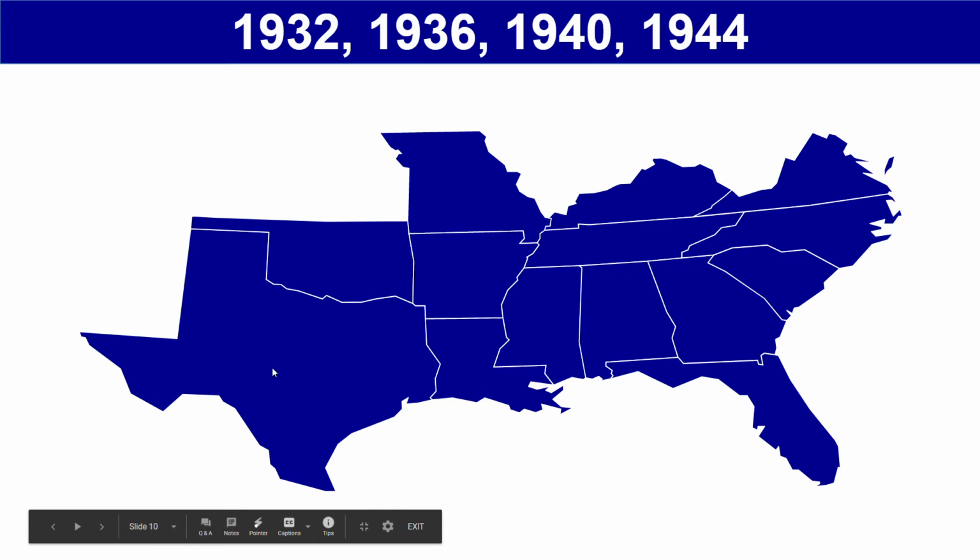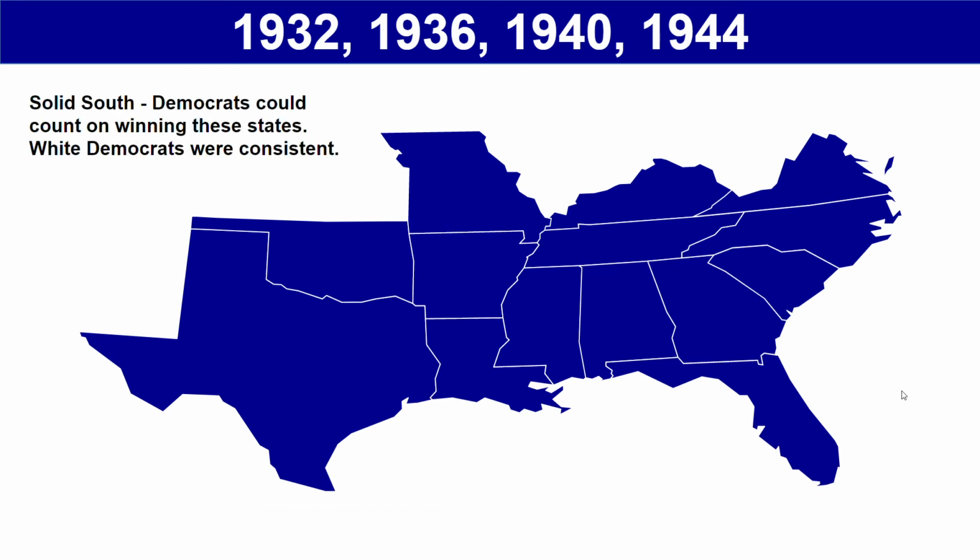It still totally voted Democrat, still totally went for FDR for the next 4 election cycles, right? These were the 4 times that FDR got elected. He won all these states every single time. This got nicknamed, even going back farther than this, back to the 1800s, the Solid South. Democrats did not worry about these in presidential elections. They just assumed, we got this, we got it, all right?